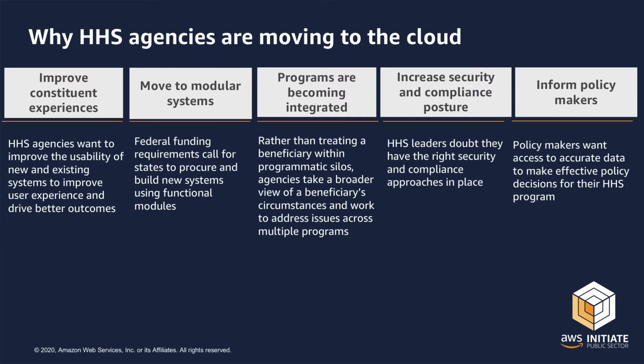Third, as programs become more integrated, we really need to have better tools and better approaches for creating accessible systems, for getting data out of our systems, for changing and adding elements to our programs. That's really something that needs a different approach. You need more agility, more speed, and a wholly different set of tools and approaches. That's really tough to do in our current systems, using anything that was designed for the data center environment, for the status quo approaches that really prioritize large, heavy, monolithic architectures that are very, very tough to change. Those no longer meet the needs of the program designs that we're putting in place.